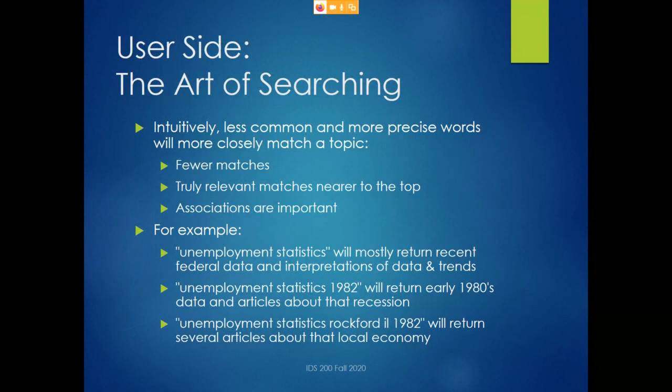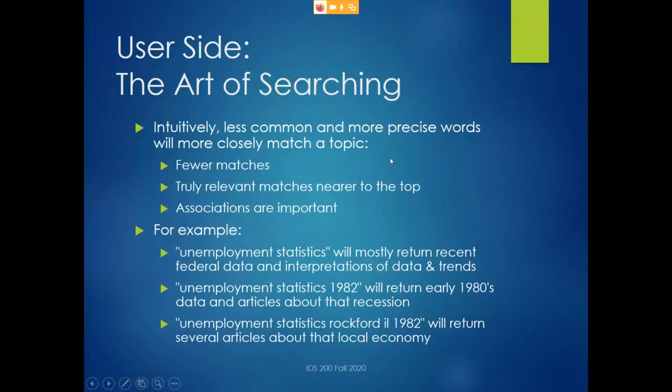Okay. Now, on the user side, we understand, hopefully, the art of searching, but some people understand it better than others. My wife is a very smart person, but she does have some trouble coming up with good sets of search terms. But the real trick to it is to come up with the most unusual terms grouped together that still adequately describe what you're looking for. That way, you're going to remove a lot of garbage, irrelevant results from the search.